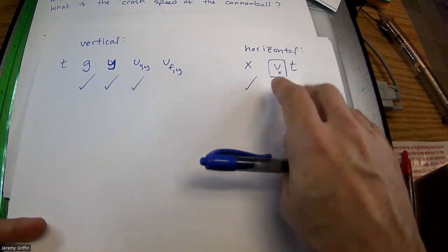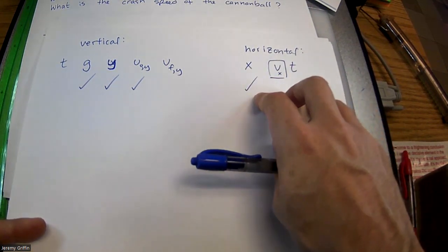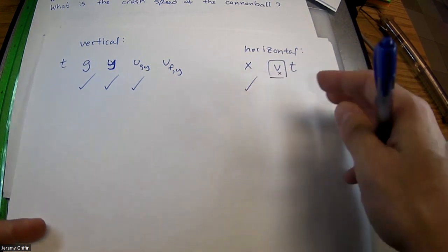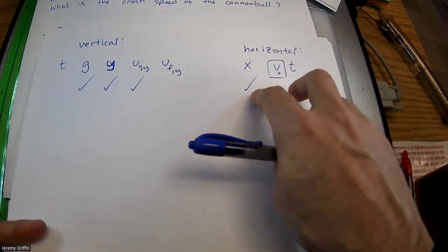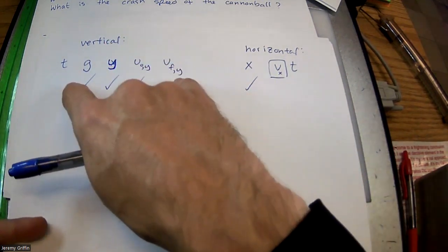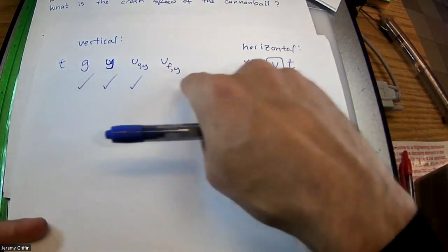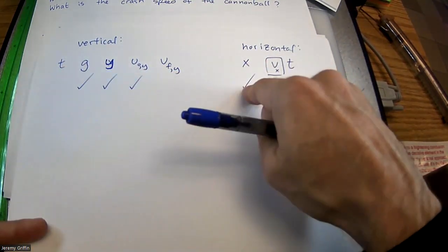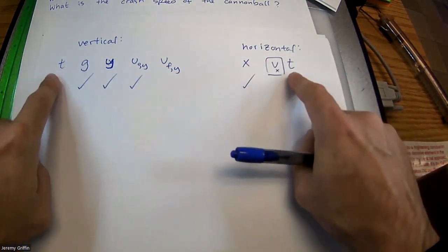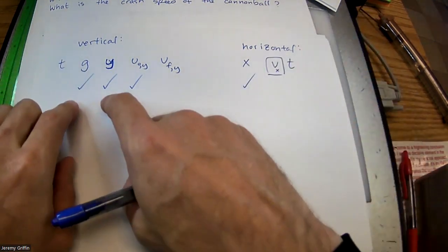What about just the plain x equals vt? How many things would you have to know to solve it? 2, right? If you know 2 things, you can solve for the third. So from the vertical information to the horizontal information, or back and forth, do you guys see that there's only one value that is the same? Time, which is the scalar value. You guys see that? Because all these other values are vectors.